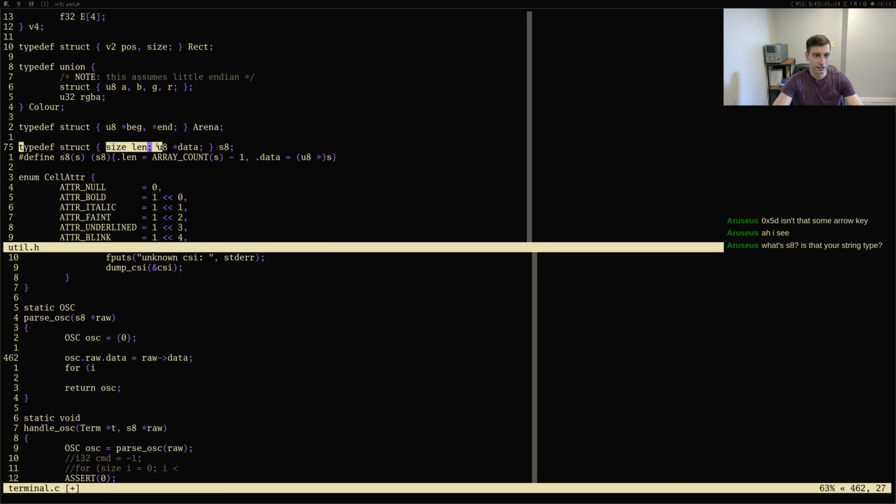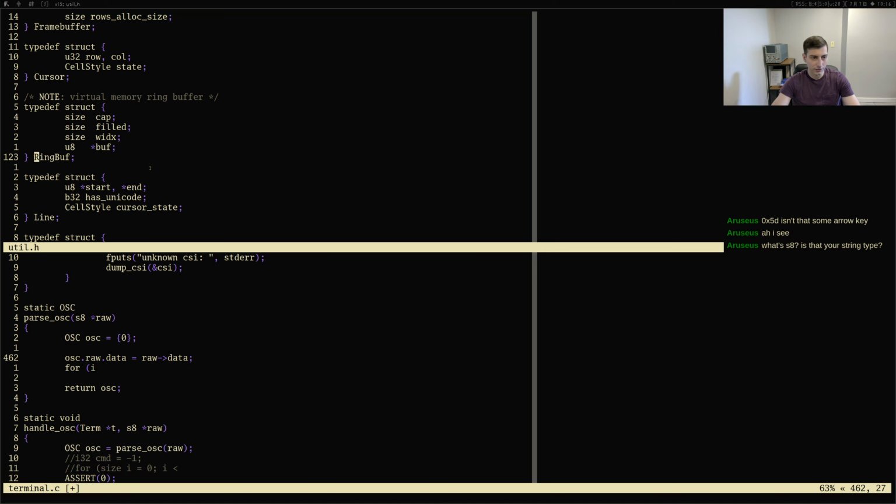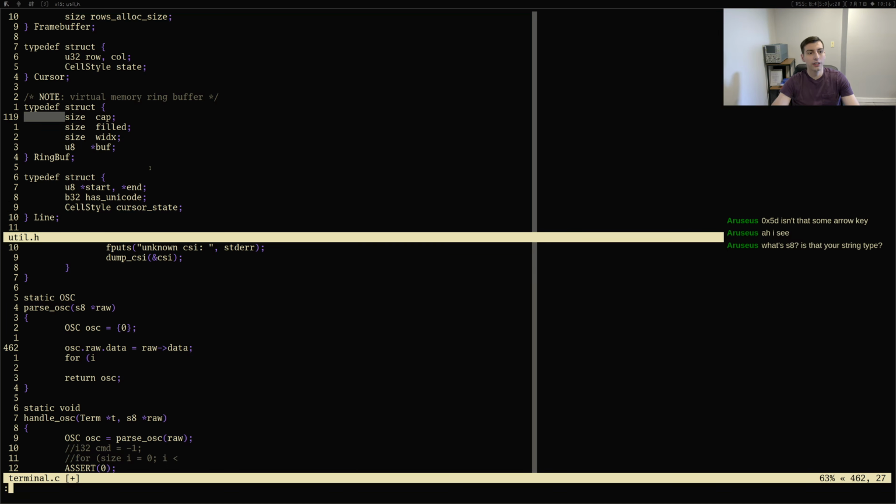It just contains the length and a pointer to data, so it doesn't need to be null terminated. So none of this data is getting copied. It's all just pointers into this giant ring buffer that I have, which is where all the input is stored, and it never gets copied out.